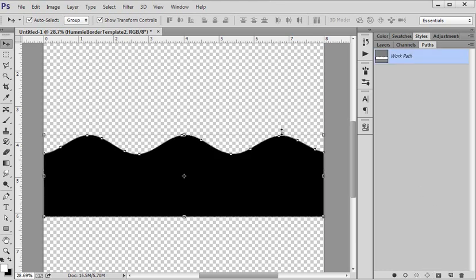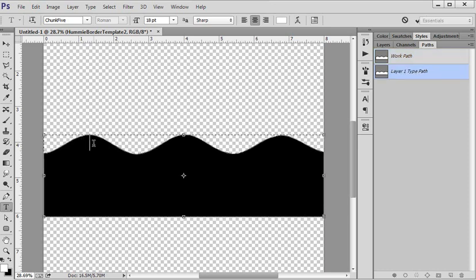Then I'm going to go over here and activate my text tool. Now if I move my mouse outside of the shape, there's a little squiggly line in the mouse icon, and if I come inside the shape, it's got a circle. If you get the squiggly, it makes your text outside the shape, and if you come in and you have the circle, it makes your text inside the shape. So I am just going to click down.